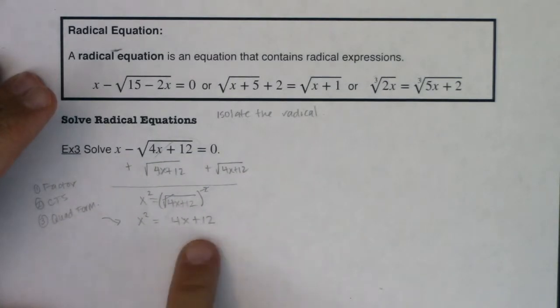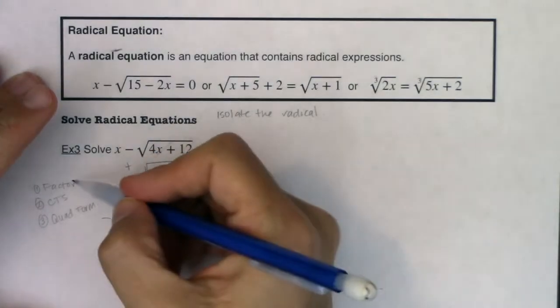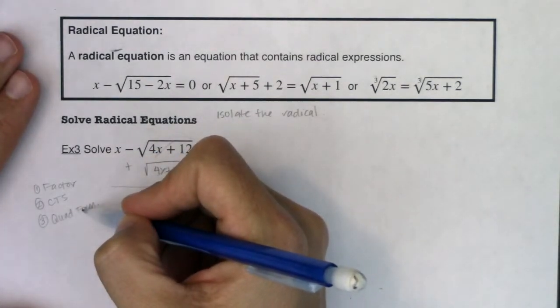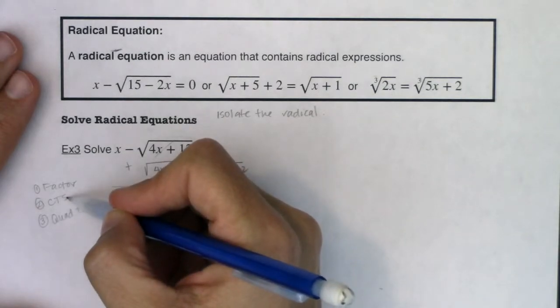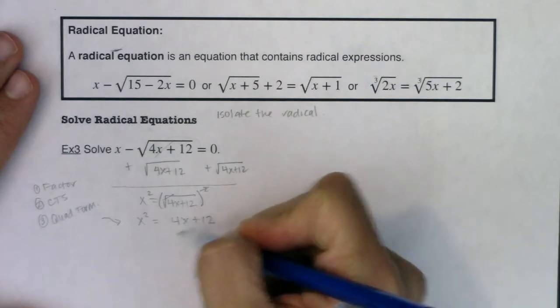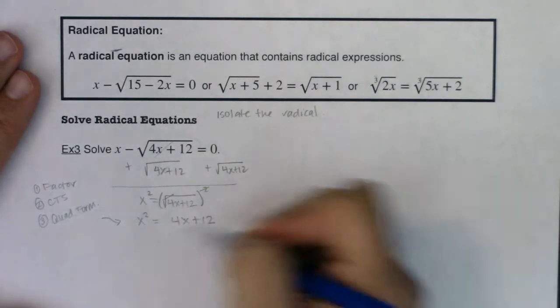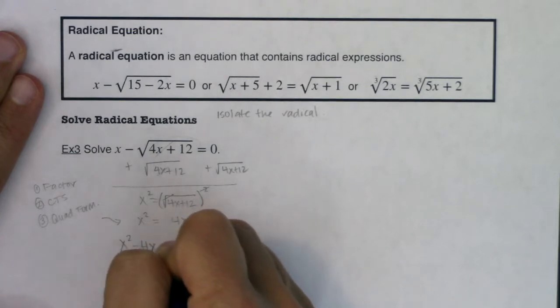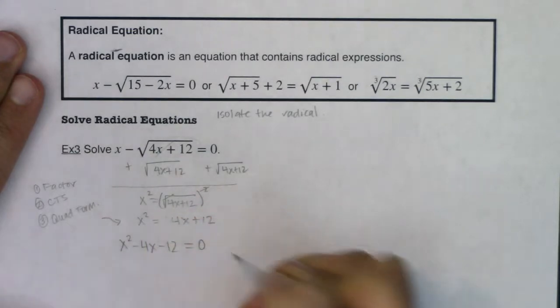I'm going to try and factor. If I take a look at this, I have my quadratic equation. I need to set it equal to zero. Because again, with factoring and quadratic formula, you set it equal to zero, or you set your equation equal to zero. When you complete the square, you set your equation equal to your constant, meaning I would have left the 12 over here and moved the 4x to the left. I'm going to set the whole thing to zero. So I'm going to say x squared minus 4x minus 12 is equal to zero.